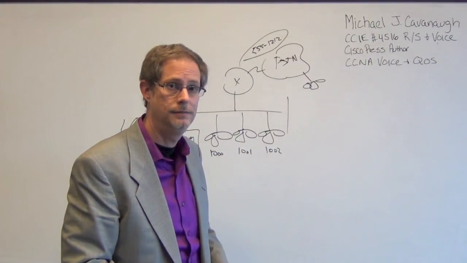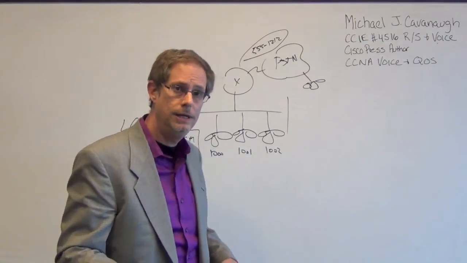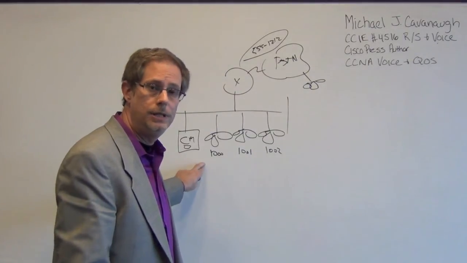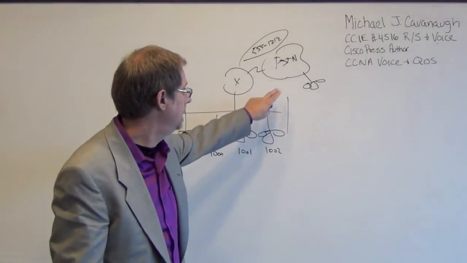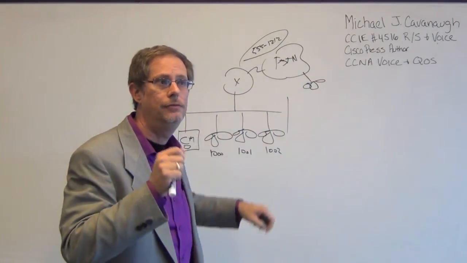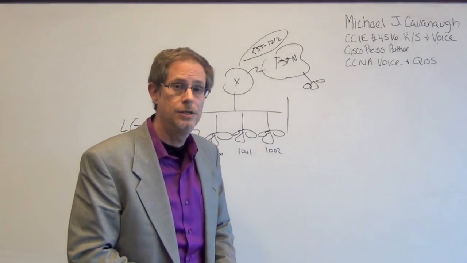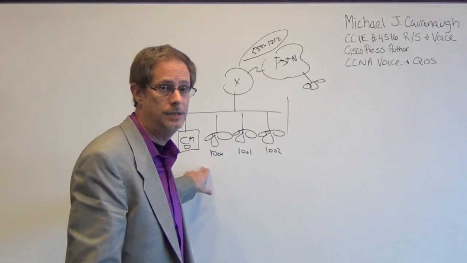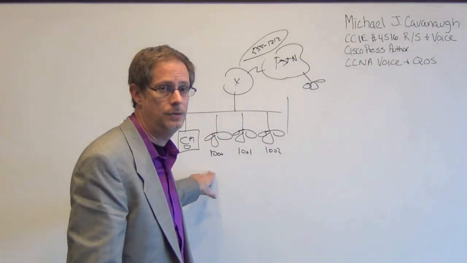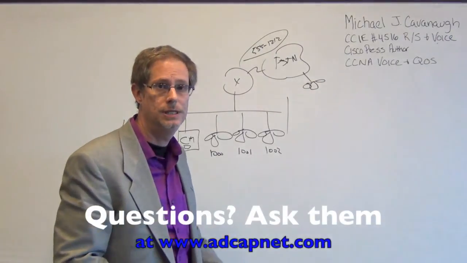Does that make sense? So at the end of the day, what is native call queuing? Native call queuing allows me to take a hunt group and add a queue to it with additional features so the caller is not hearing just ringback. What is native call queuing not? It is not a replacement for contact center. While I do get the queuing capabilities of a contact center world, I do not get the reporting capabilities of a contact center. So if I'm looking for basic ACD, native call queuing is an excellent feature.